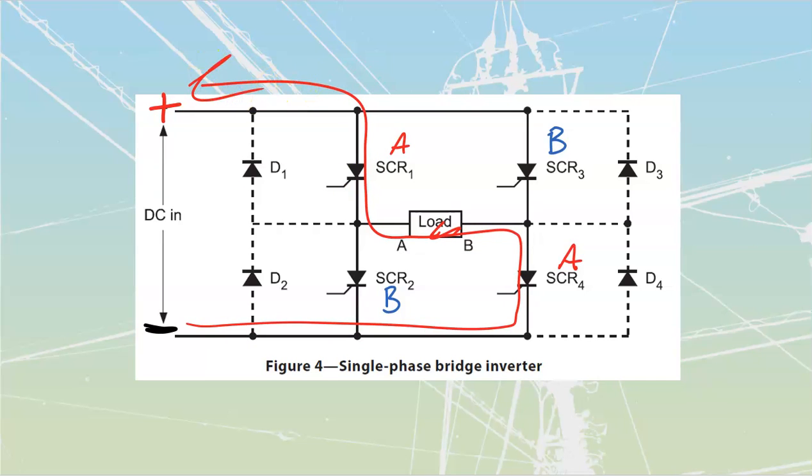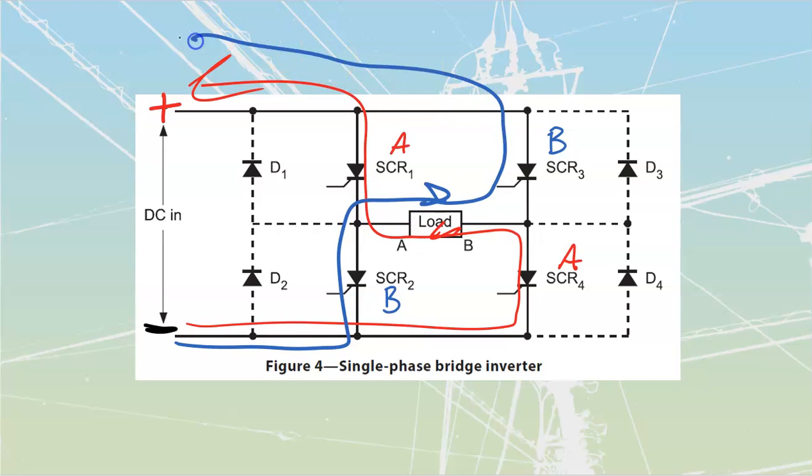And then when it would be B that would be put into conduction, we'd wait for A to finish its conduction. If it's going to be a large drive, we're going to use those GTOs, the gate turn off SCRs, and we'll turn it off. Otherwise, we wait for it to commutate on its own based on the holding current. And then we would apply signal to B, and we would see that B would then travel up and out. Now, right now, we are just showing a simple load inside of here. We see that simple load is getting current through in 2 different directions, which means that it's AC.